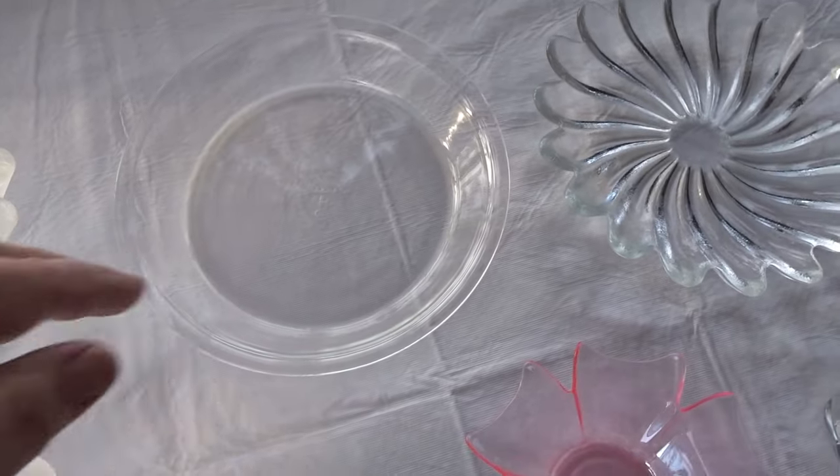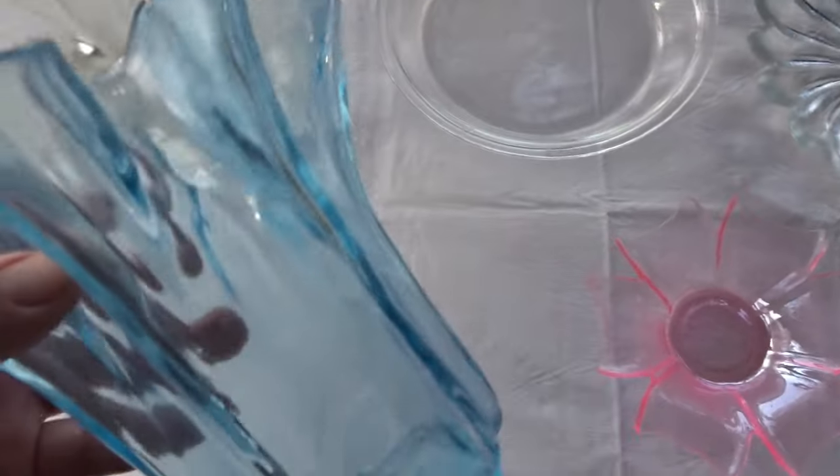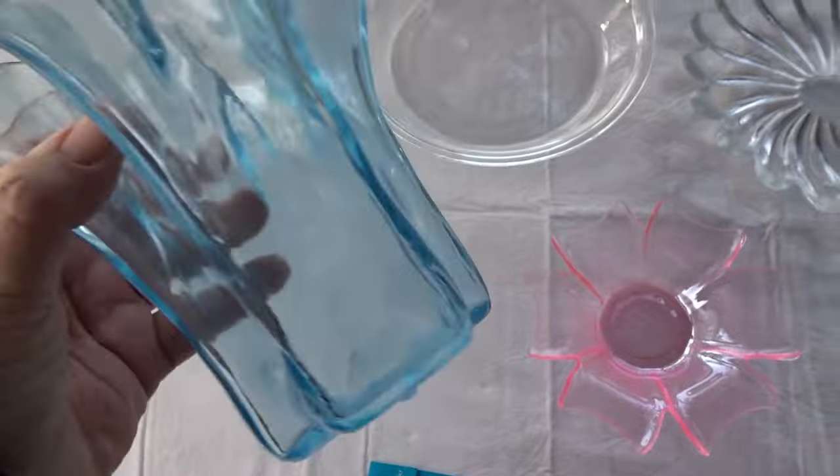And I've got a little pie plate. I'm going to glue on the back of this. I'll show you. And then this is going to go in there. Isn't that pretty?